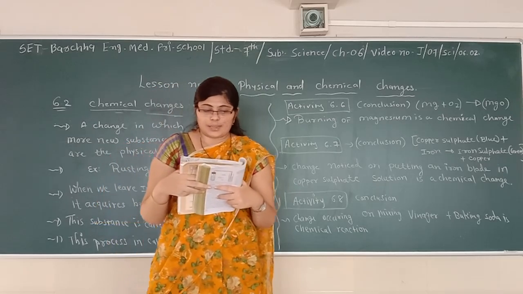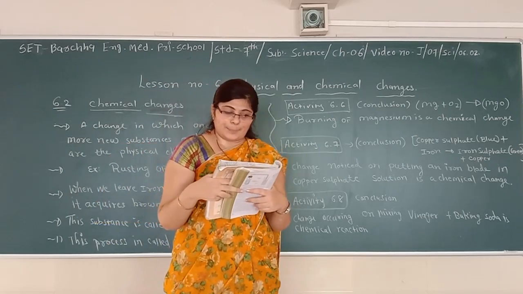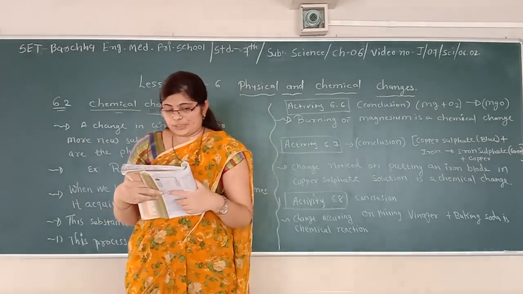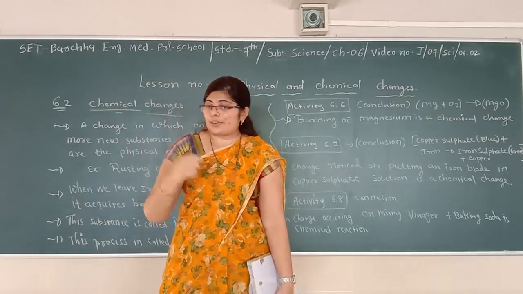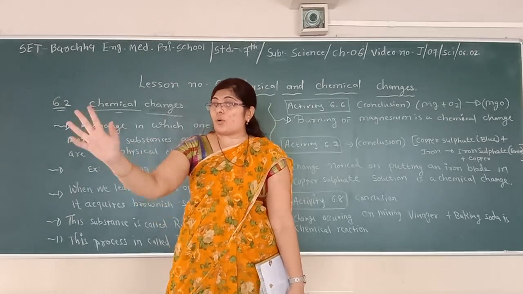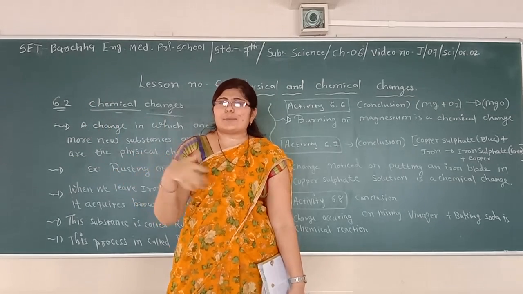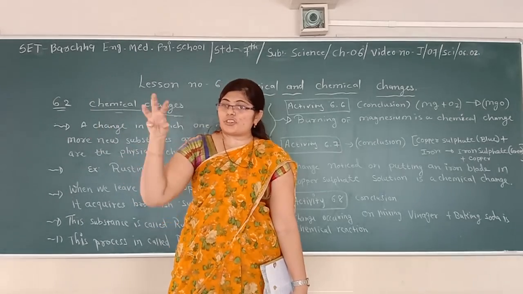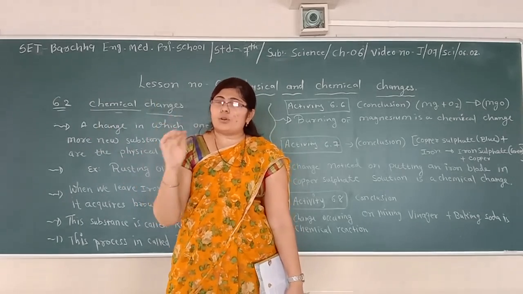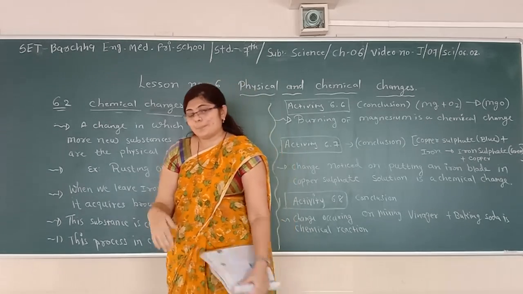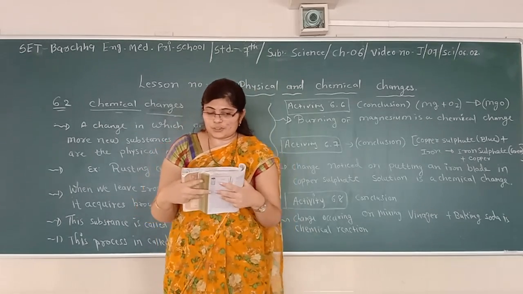You must have noticed that a slice of apple acquires a brown color if it is not consumed immediately. See, if you cut an apple and leave it for some time in the open atmosphere, it starts to become brown. Why? Because oxygen gets mixed with it, and it converts that yellow or white colored apple into brown. So this is also a chemical change.